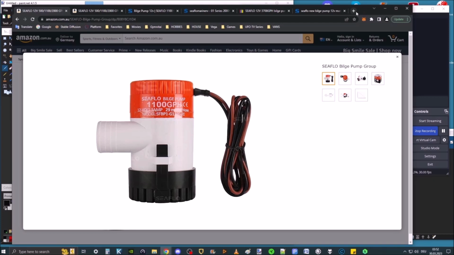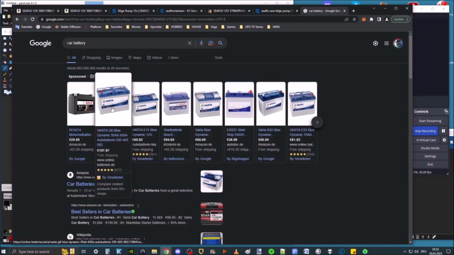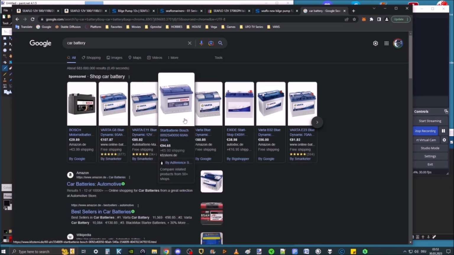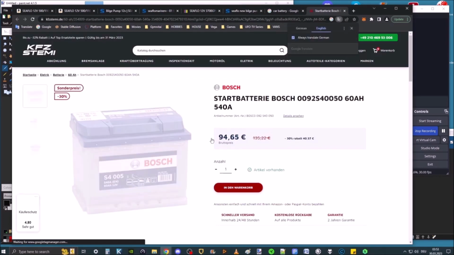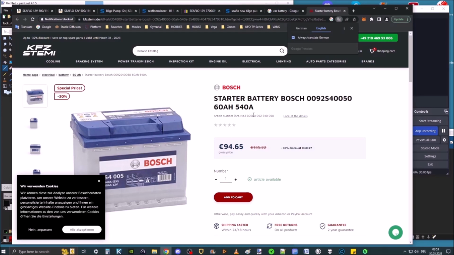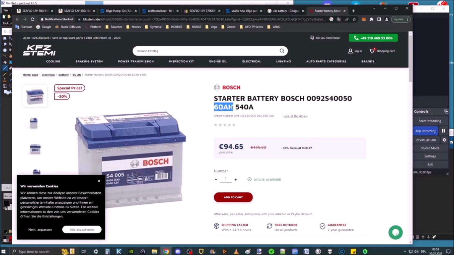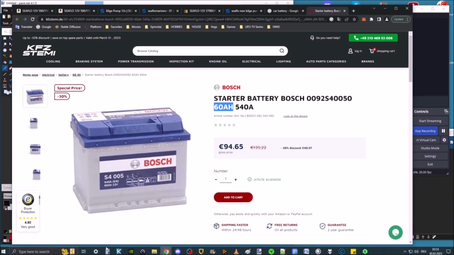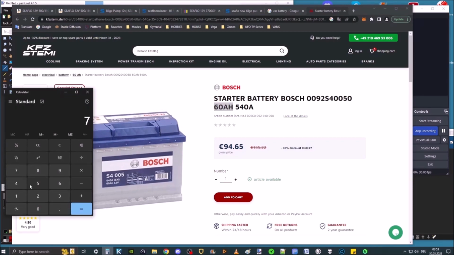Let's look at car batteries. A typical car battery will have 60 to 80 amp hours. Okay, 60 amp hours. Most car batteries in a typical car run 60 to 75 amp hours. So for the sake of argument, let's say we're using a 75 amp hour battery. That 75 amp hours, you're not going to get full use, because when you're getting down to the last few hours, 2 or 3 hours, you're losing power.